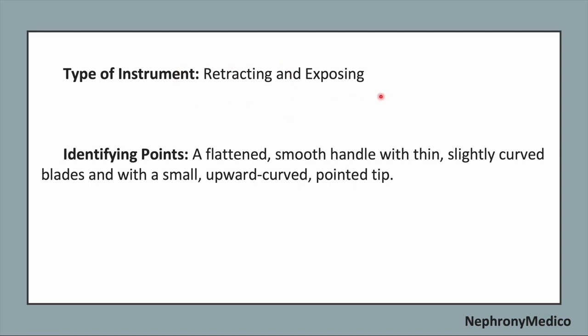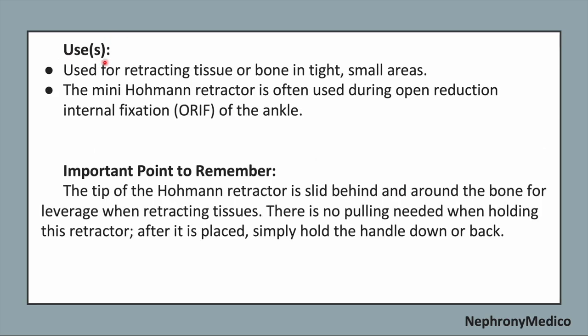It is a retracting and exposing type of instrument. Identifying points. A flattened smooth handle with a thin, slightly curved blade and a small upward curved pointed tip. Use. It is used for retracting tissue or bone in tight small areas. The mini Hohmann retractor is often used during the open reduction internal fixation of the ankle.